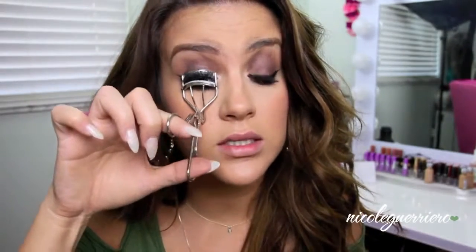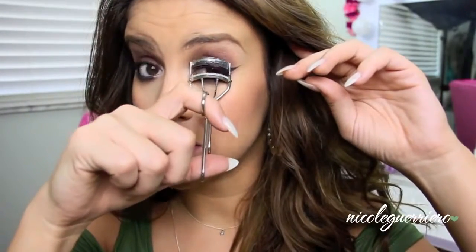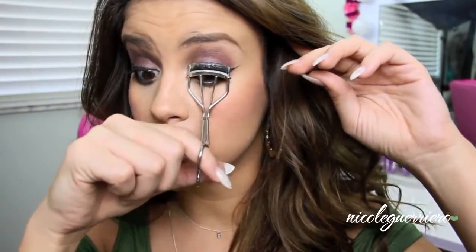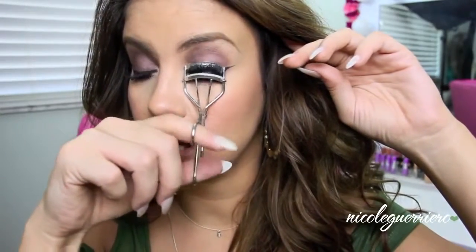So we're almost done. The only thing left is to curl our top lashes again. I know a lot of people don't recommend this, but this is usually the only way that I curl my lashes — I just give them a light little squeeze and then blink and they should come off perfect. You can pull your lashes out this way so if you're nervous don't do it, but if you're brave just stick them in there, give them a tiny little squeeze, blink, and those should come off. So that is it for our eyes.